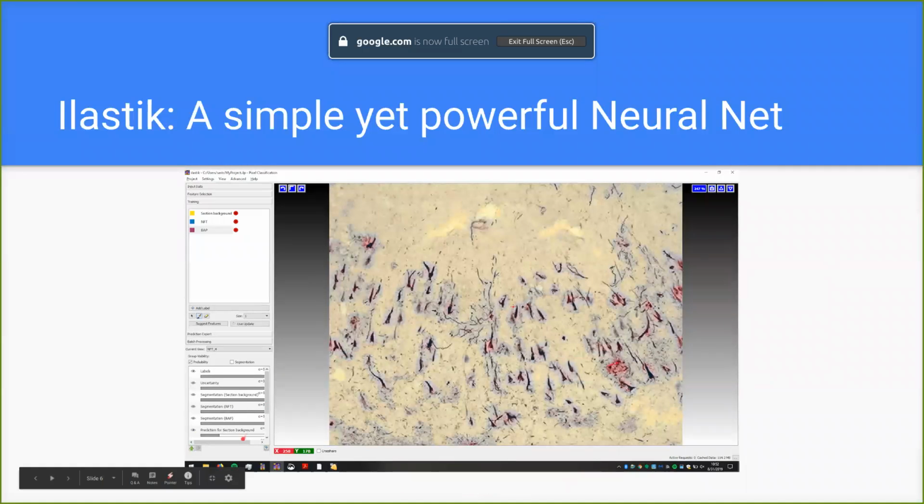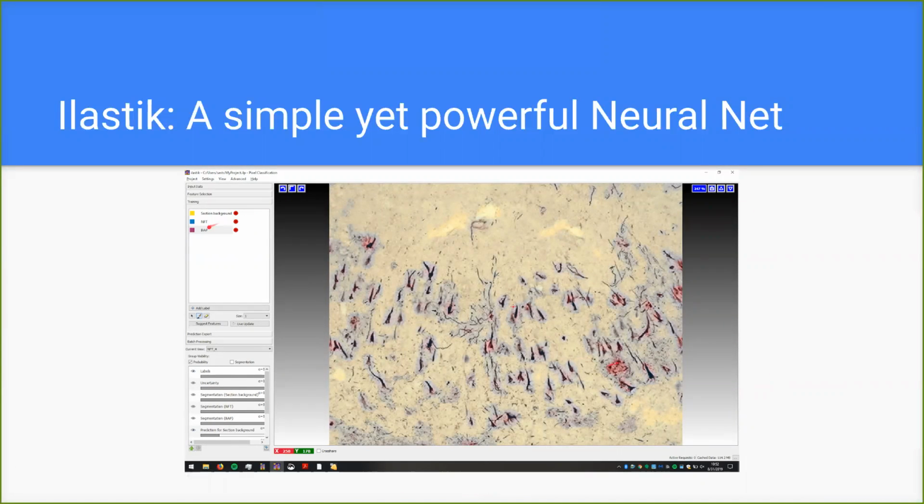All right, so when we look over Elastic as an interface, we see here that we have 3 layers. We first start off in the image segmentation process with our neural net, Elastic in this case, with a section background. So this is our section background. These are basically unaffected areas of a brain section in this case, but you could have it be grass and then these could be trees or something, right?